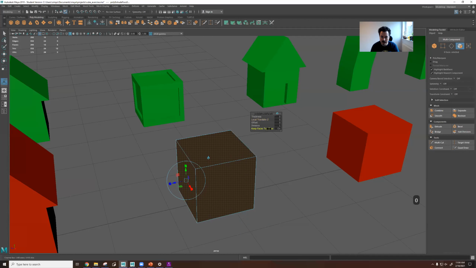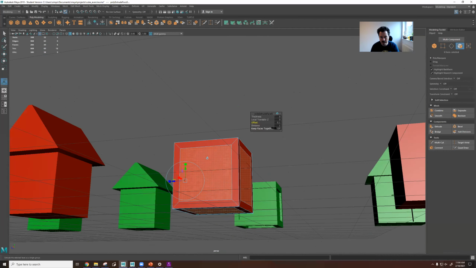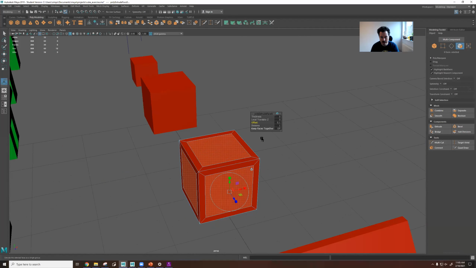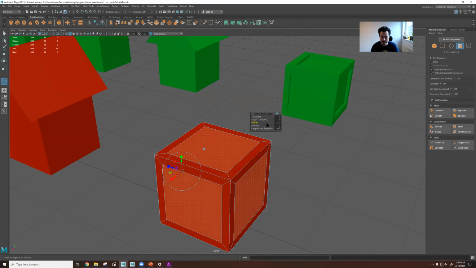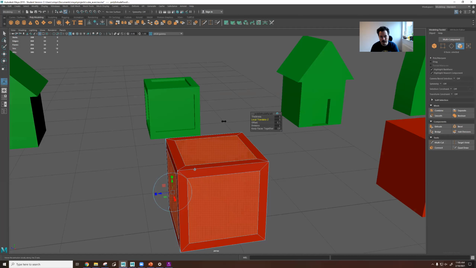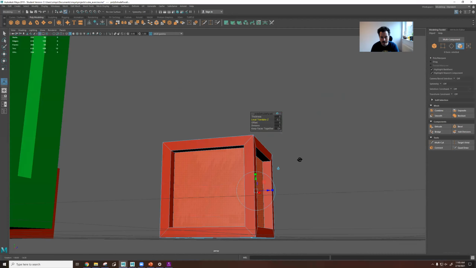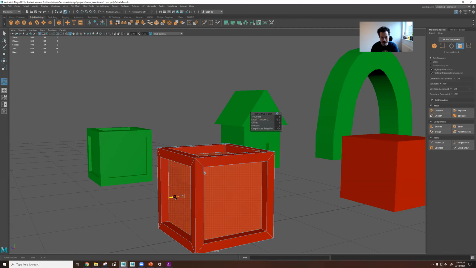I'm going to turn keep faces together off. And then I'm going to increase the offset to about 0.1. Because I have keep faces together off, it's going to apply that operation to all of the faces that I had selected. And then the last thing I need to do, once I have all of these where they are, now I want to extrude again. This time I'm going to change the offset. I can either change the local translate here to a negative 0.1, or I can also just grab one of the faces that has the manipulator arm on it and drag on the blue arrow.